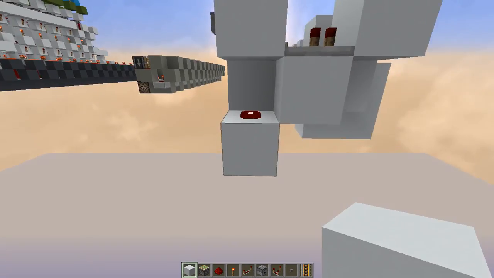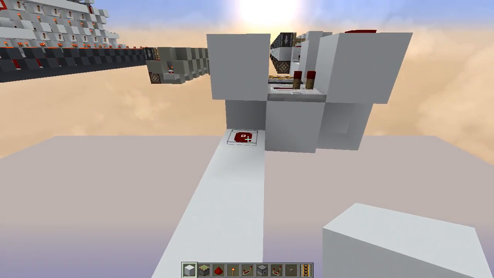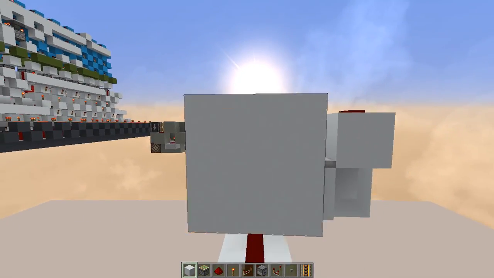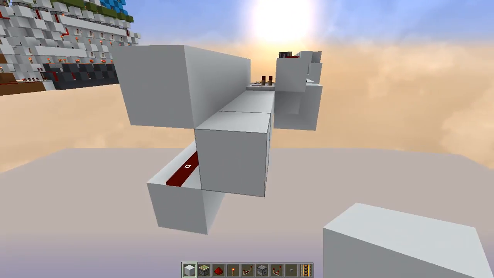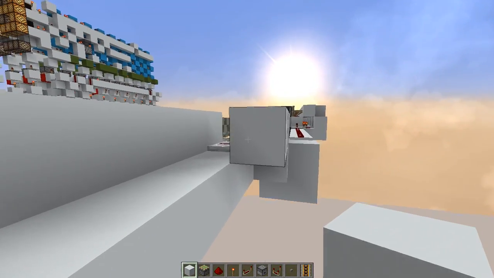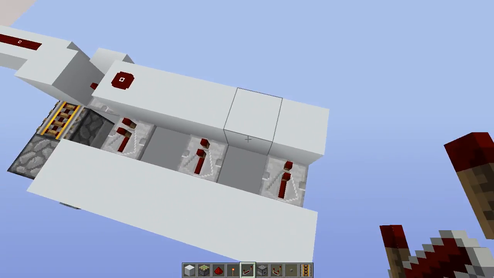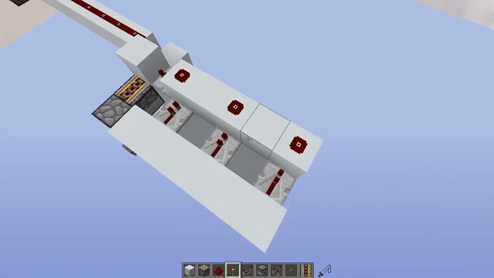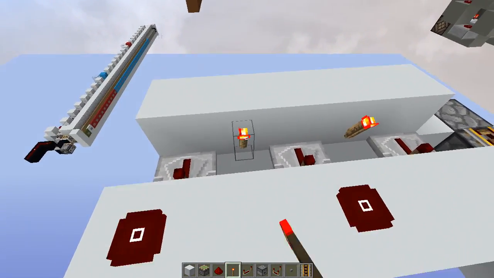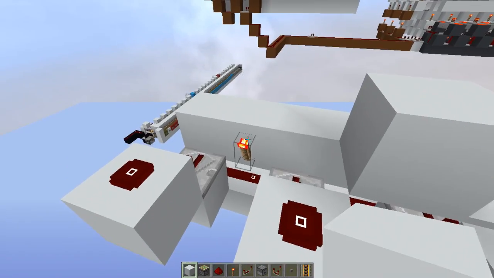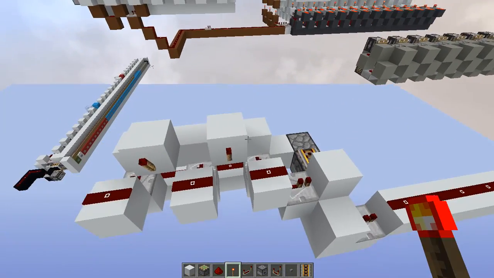Okay, so to extend this thing, I'll just place a few in here. So 1, 2, 3, 4, 5. Yeah, it should be cool. You just have to extend this, and you have to do a pattern that will repeat every 2 blocks. So you place repeaters like this and dust in there, and on these ones you have torches, so you can destroy those blocks as well, and solid blocks in there and torches in there.